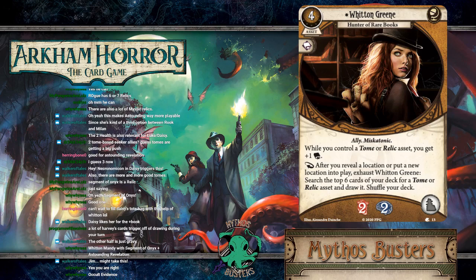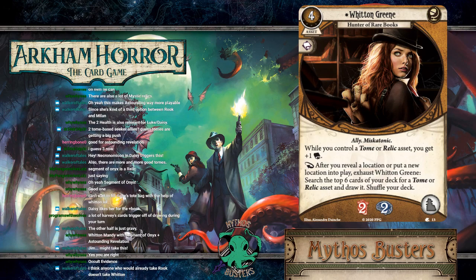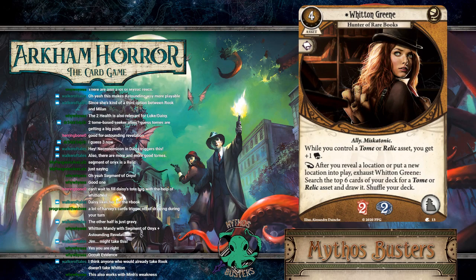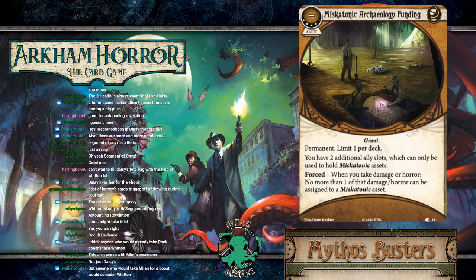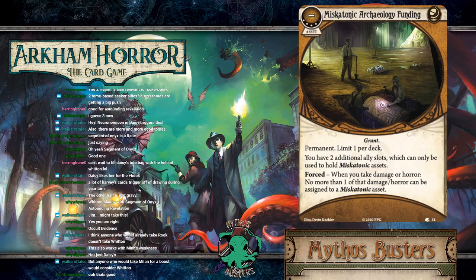Speaking of pretty cool, wouldn't you tell me, Scott, let's not forget the Miskatonic trait. That is super important, right? Yeah. Okay, because this next card, you think you guys are blown away by Wit and Green. Oh boy. Hold on to your butts. Miskatonic Archaeology Funding is a level 4 null-costed asset for Seekers. It is grant traded. I don't know if we've had that before. Permanent. I think one per deck, but I love that.